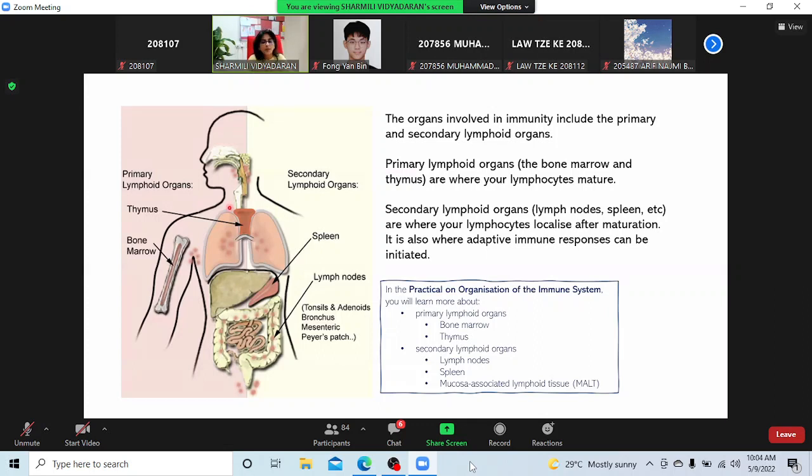It's their home. And what I mean by that is the spleen, your lymph nodes, and then lots of other tissues like your tonsils, your adenoids, your mucosa associated lymphoid tissue, and so on. Tomorrow during the practical, we'll get to know your primary and secondary lymphoid organs much better. You have now gotten a snapshot view of lymphoid organs: primary, secondary. Primary is where your lymphocytes mature, but secondary is where they end up.